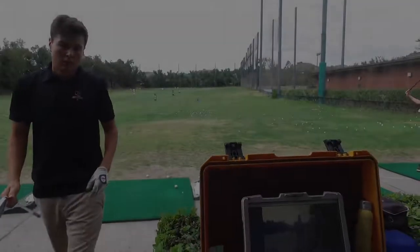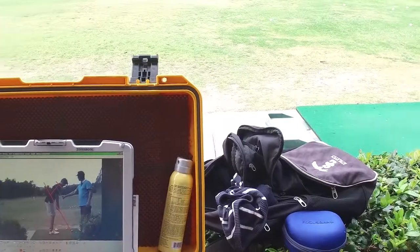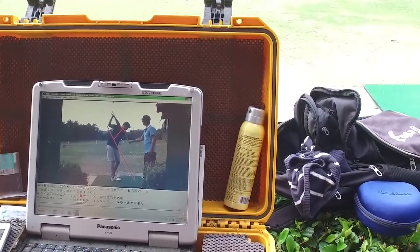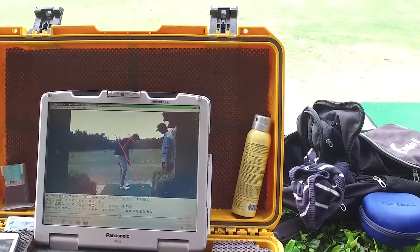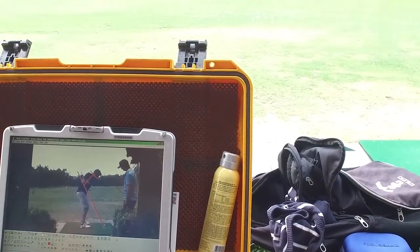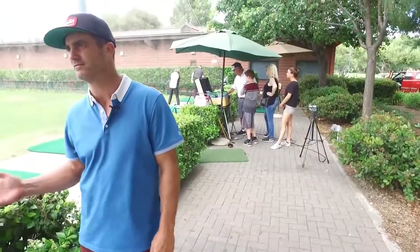We're on the right plane, then we'll go hit a couple. So now, as we can see, is that better? Yeah, it's a lot better. See, now you're shallow again. Okay, now you're right back on the line. And can we clean up the bottom? Of course we can, but one thing at a time. Now, if you've got a tournament tomorrow, you could play from there, right? Yeah. Not too many thoughts.